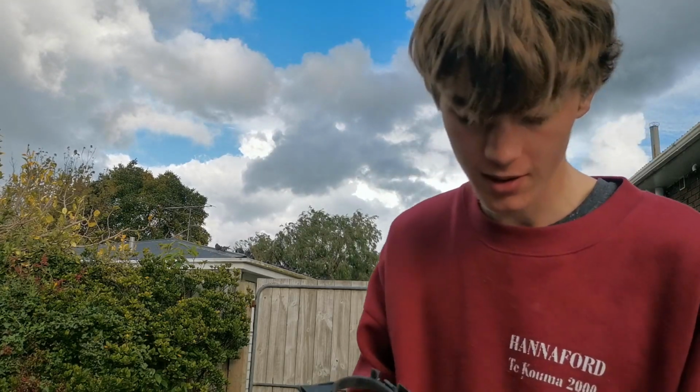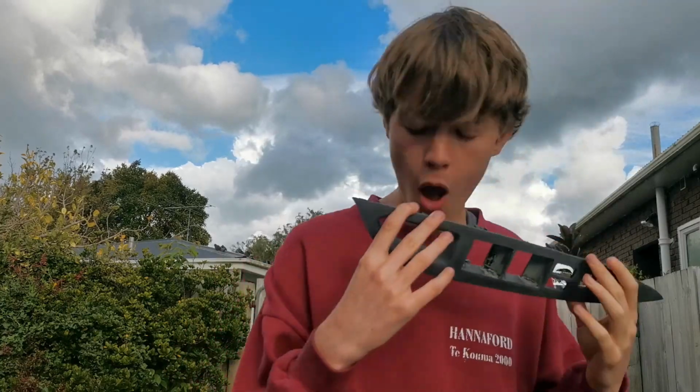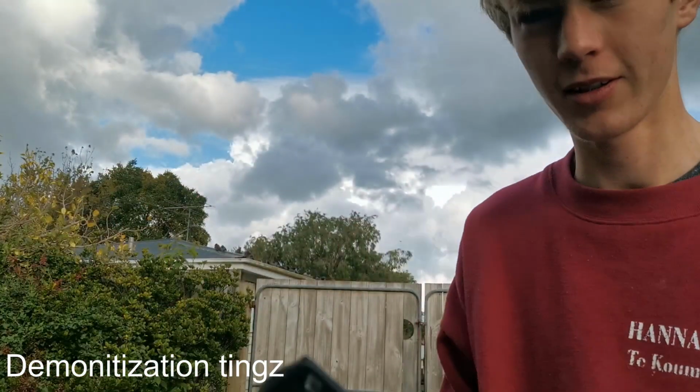The back side of it too, because that's where your wires go. I'm feeling lightheaded now. I feel like you've took a really strong hit of, I won't say what.